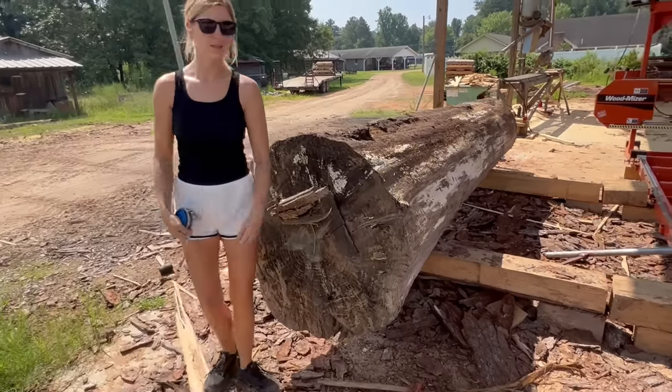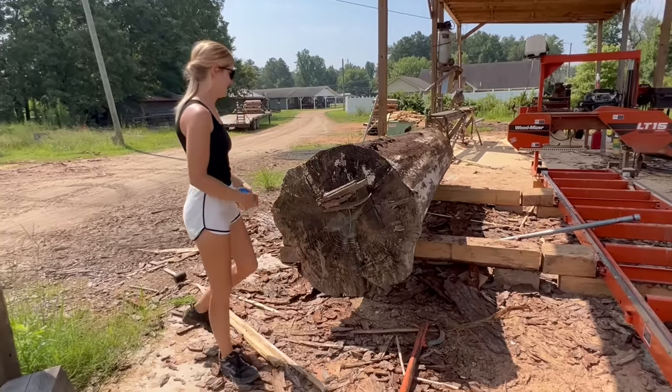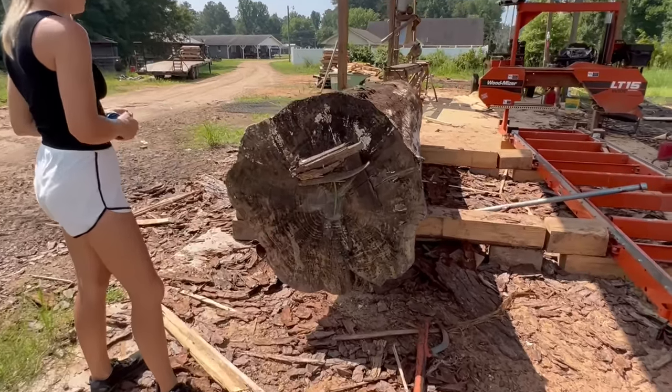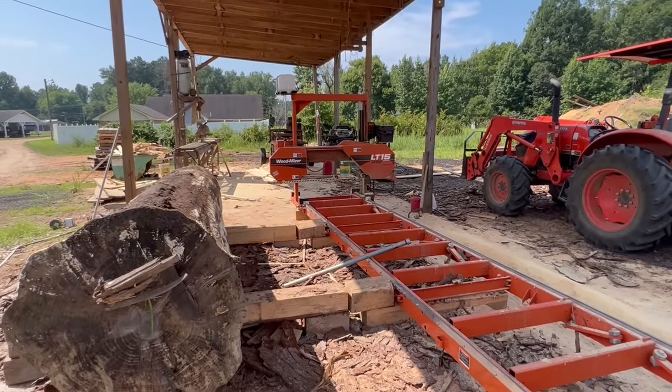Good bit of taper on that thing. That's a big log. It's almost as tall as I am. Yeah, that's a big one. 38 inches on the butt. So, I think she can handle it. What do you guys think?